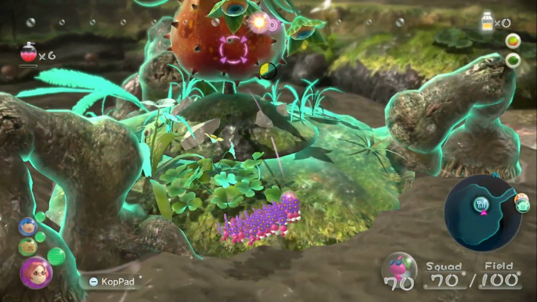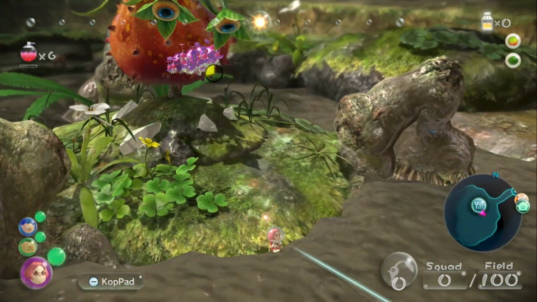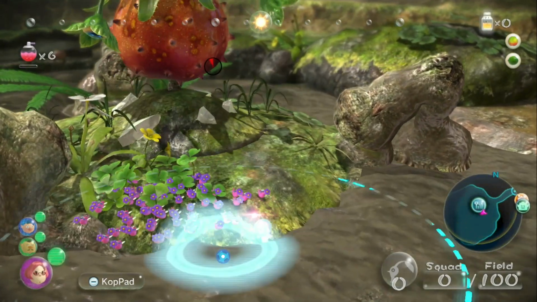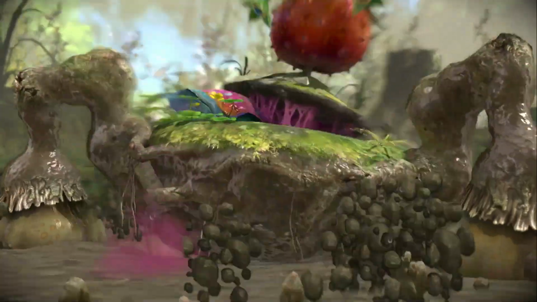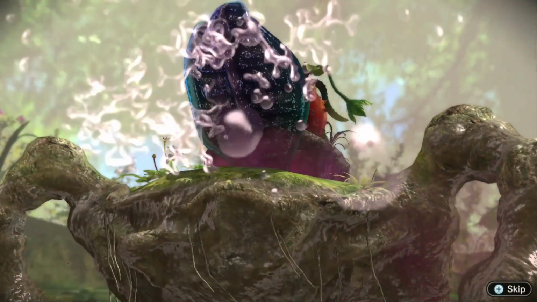You can also speed up this whole process by giving your winged Pikmin Spicy Spray, which can be found at various locations throughout the game. This time around, this fight took me 99 seconds, although I know it's not my best.